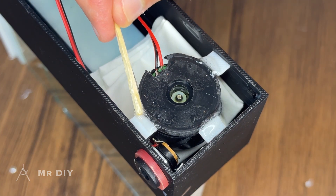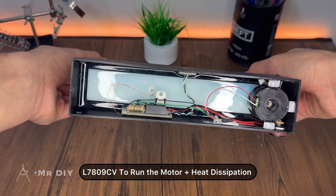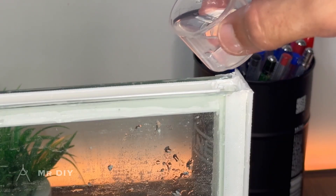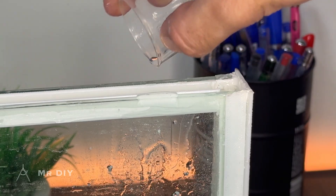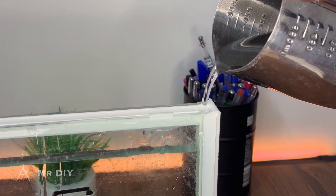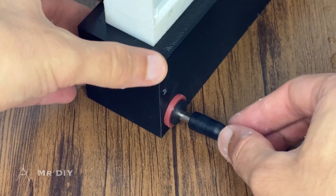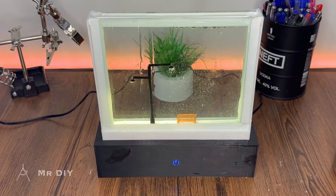With this, all internal components are assembled. The motor is powered using a 9V regulator instead of a full 12V to ensure smoother and quieter operation. The regulator is cooled with a layer of thick aluminum tape combined with thermal compound, attached to the side of the housing. To fill the container, a small amount of isopropyl alcohol is first added to inhibit long-term mold and bacterial growth. The container is then filled with distilled or deionized water. The device can be powered using any 9–12V power supply capable of providing at least 1A of current. Before adding the snow particles, the machine should be turned on so that the pump facilitates mixing with the water, preventing clumping.